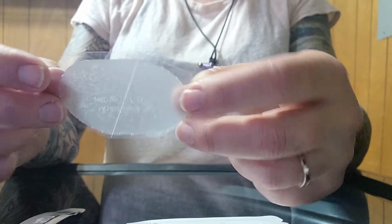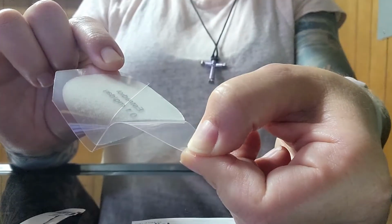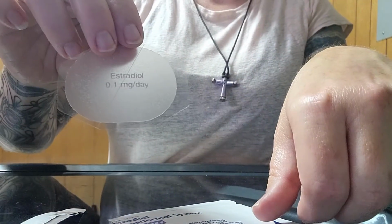The patches come on a piece of perforated plastic, and then you place the sticky side on your skin. My prescription was for 0.1 milligrams a day.